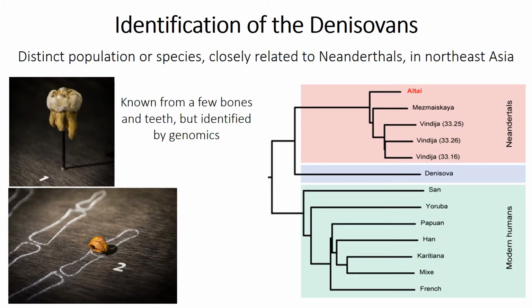But wait, there were Neanderthals, but it turns out there was actually not just Neanderthals and Homo sapiens. Ancient DNA has revealed a third group of humans as well, and they've been called the Denisovans. They don't have a formal taxonomic name yet because they're known from very limited bone and tooth material, not enough material to define what makes them a species based on their morphology, but their genome suggests that they're related to but distinct from Neanderthals. So even more complicated than we thought.